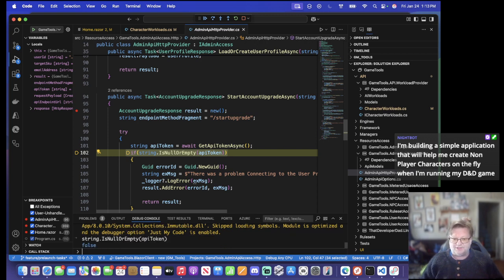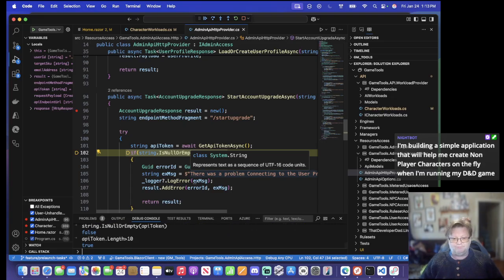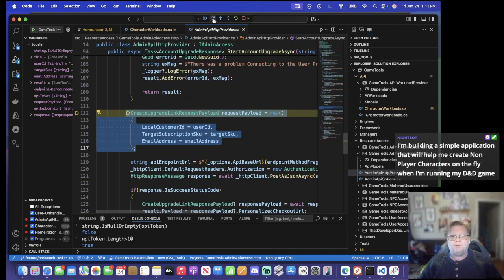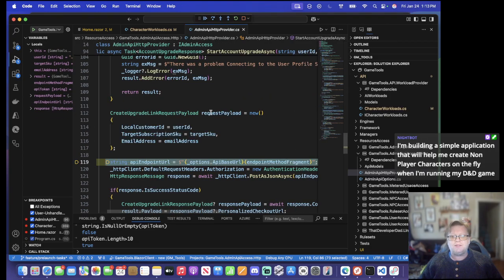I just want to see that it's got stuff in it, and it's good. And apiToken.Length is greater than 10. Awesome. So there's stuff in that string. It's got a value. So we can pop over that if, and we'll create our upgrade link payload request.